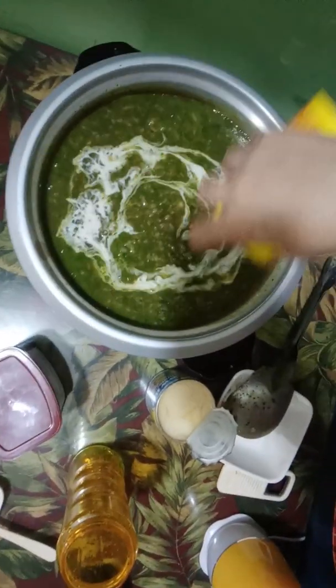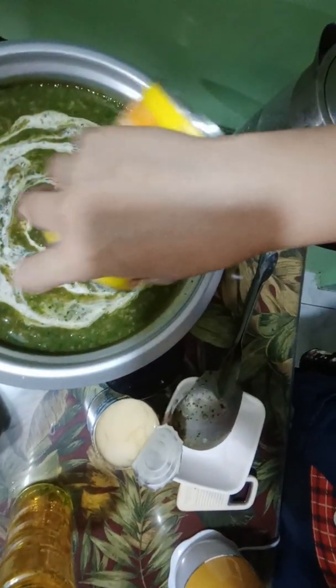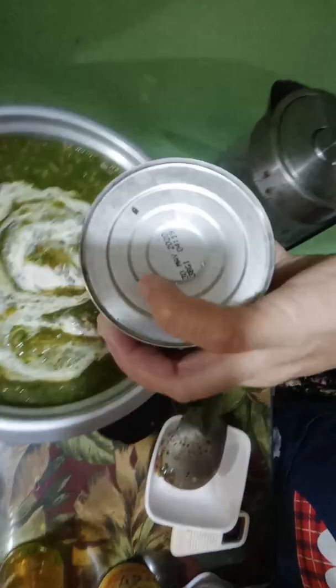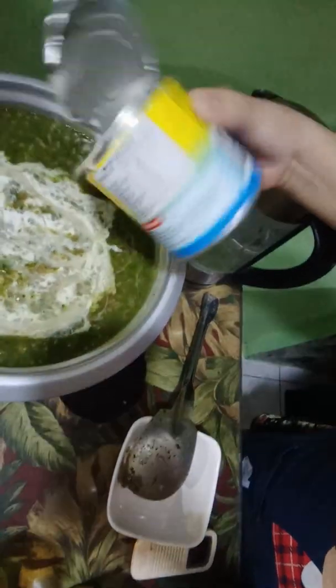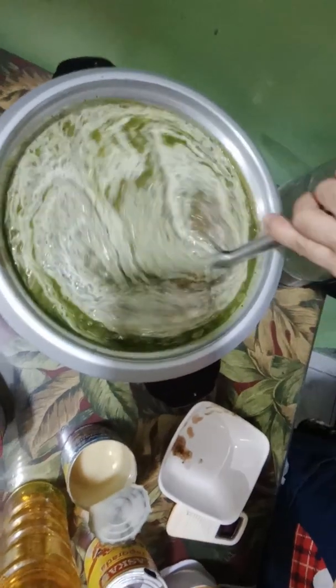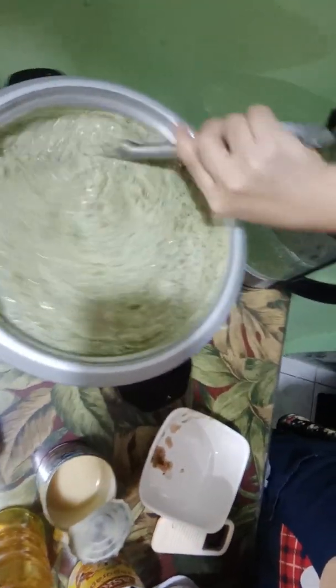Then add the evap. The next is the condensed milk. Then mix it again. Then let it cook for 2 minutes.